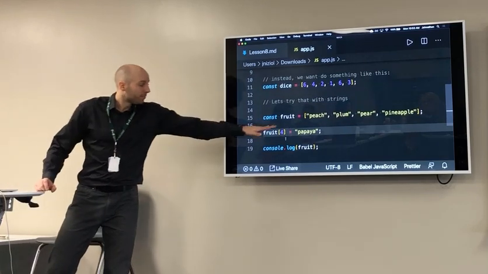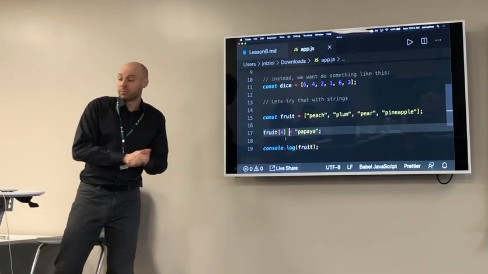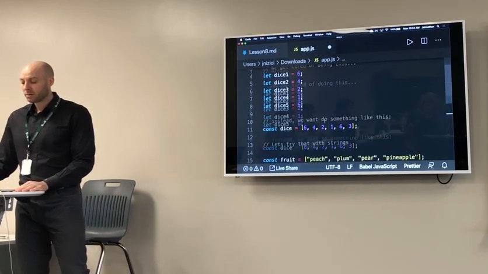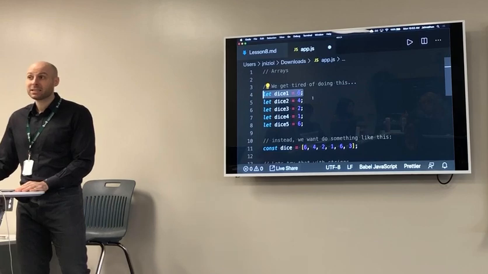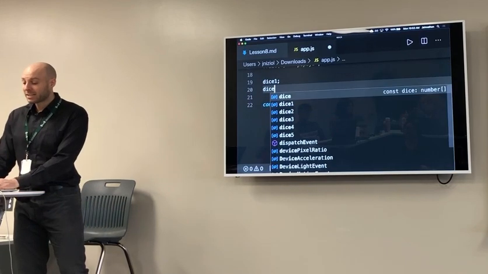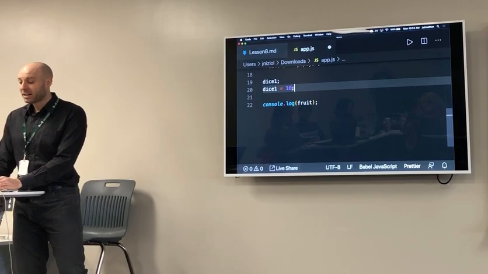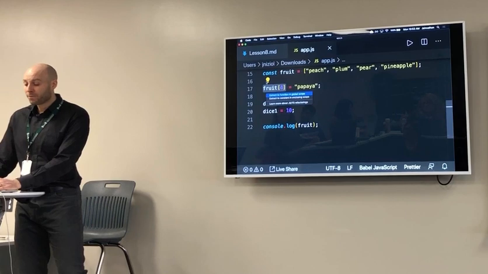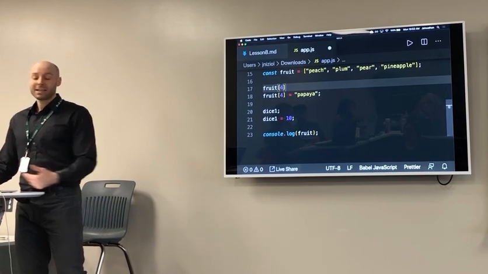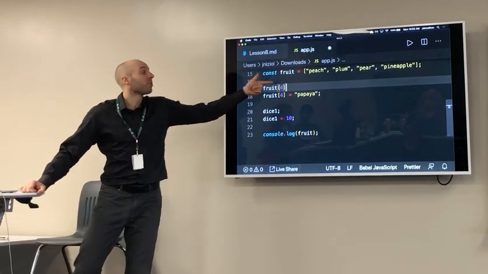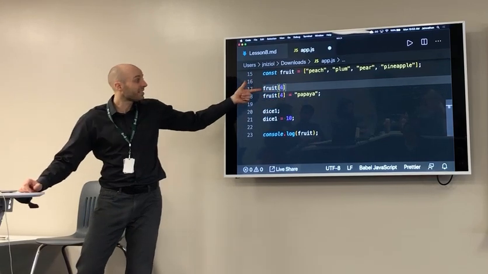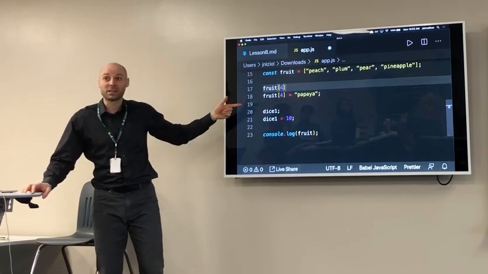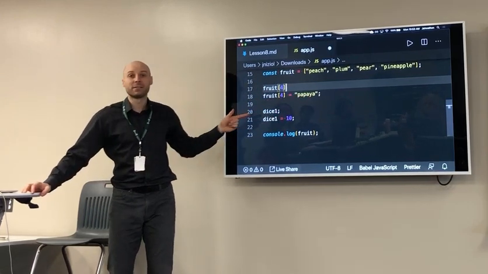So this is just like a variable, right? If I say dice 1, I get 6, right? But if I say dice 1 equals 10, these are very different. Just like if I say fruit 4 equals, fruit 4 is undefined. Fruit 4 equals, right? This is a get, I'm getting something. This is a set, I'm setting something. Same thing, getting, setting.